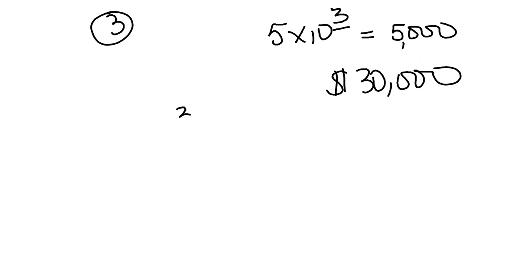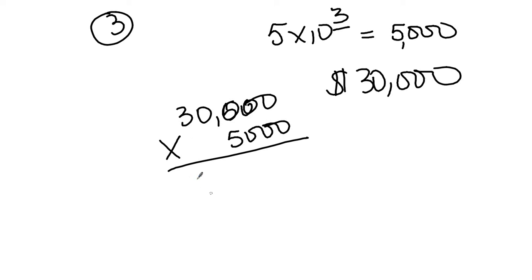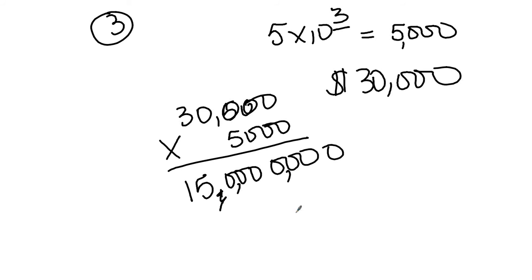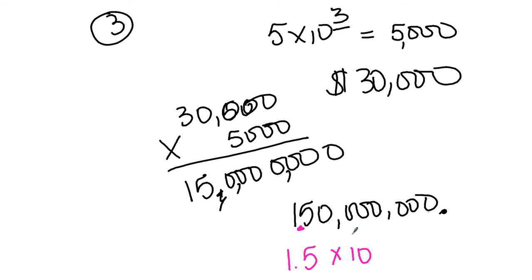So again, essentially we're multiplying these first, right? Because each employee earns $30,000 and there are 5,000 employees, so that is 15, and then all the zeros. So looks like 150 million. And then when you are moving that, remember your decimal starts here and you're trying to get your decimal here because this number needs to be between 1 and 10. So 1.5 times 10, you know it's going to be a positive exponent because this is greater than 1. So 1, 2, 3, 4, 5, 6, 7, 8. So it should be times 10 to the 8th power.